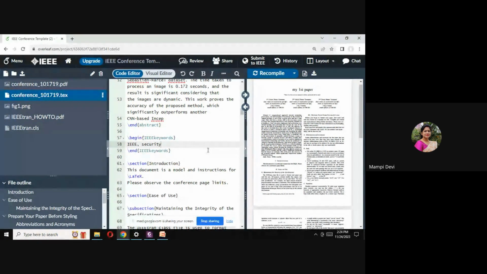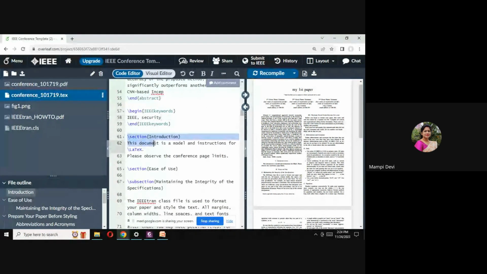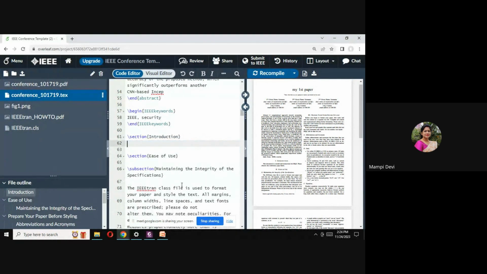Okay. Next portion, introduction. So here the introduction section is there. You need not write it again. You just put your portions in this introduction. Suppose security issues. Nowadays email security is very much challenging for us.